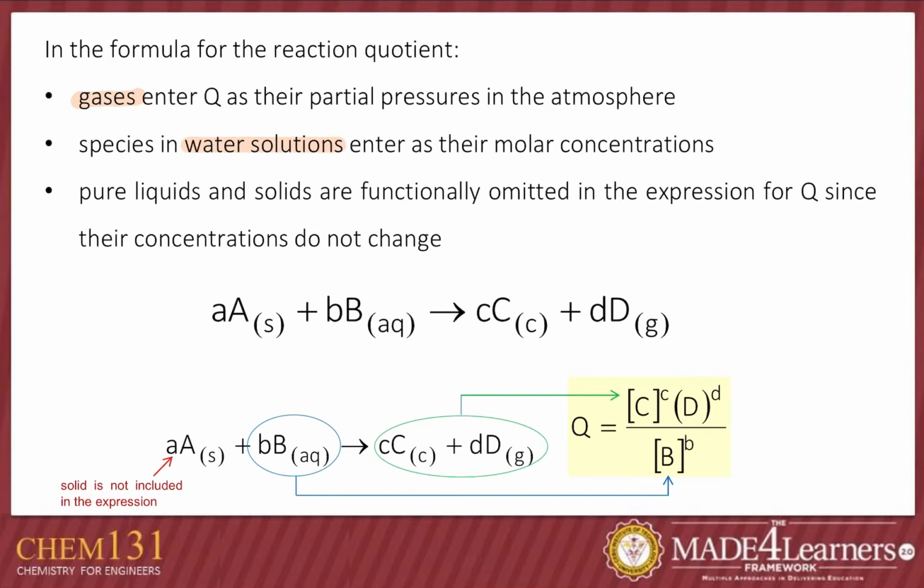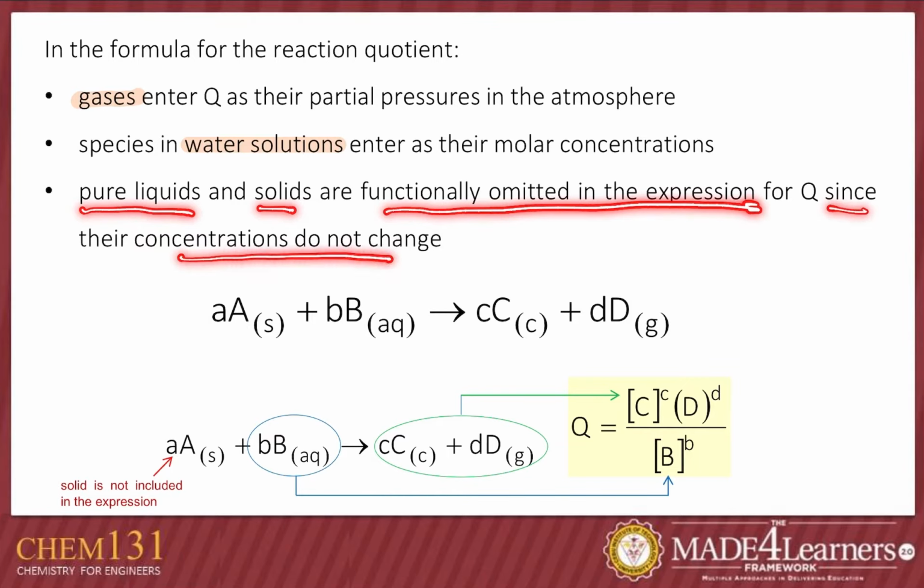Kung gani ang species nga present in the reaction na makita nato sa chemical formula or chemical equation kay pure liquids and solids, they are functionally omitted in the expression. So dili na nato sila apilon sa expression kay understood na nga 1 kay nga naman their concentrations do not change kay pure solid and liquid man. So dili na mo change ang iyang concentration.